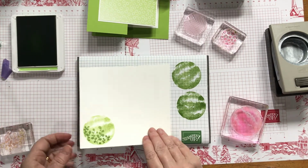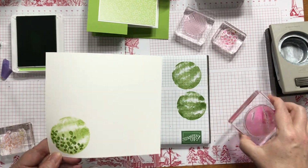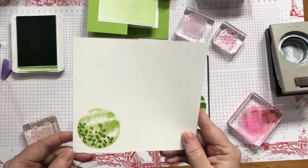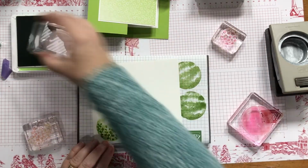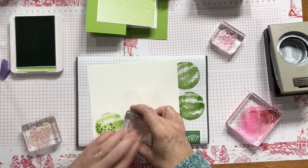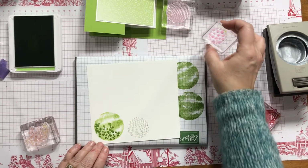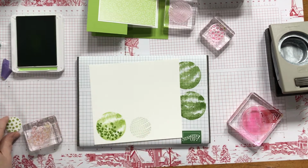So, and that looked really cool. I stamped off the image of this stamp, so I had a little bit lighter color. And then I stamped in full strength this image over that. So there's these little vines on it, which I think is super cute. And then I'm also going to stamp this one, just like that. And then this one. And this one cuts out with one of the circle dies. And I have already done one of those and cut it out. So I've got this one ready to go.